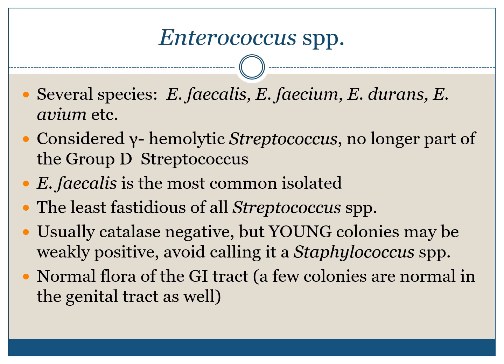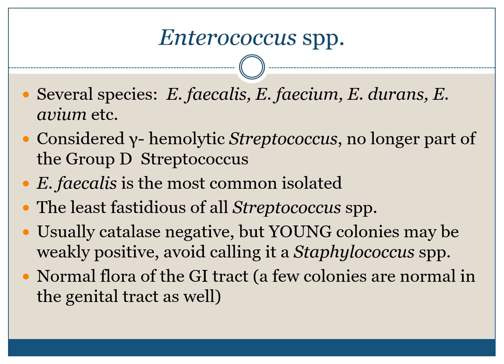A pretty good rule of thumb is the only time that we serotype or do the Lancefield serotyping is on the beta hemolytic streps. Out of all the Enterococcus, Enterococcus faecalis is the most commonly isolated, and they are the least fastidious of all the streptococcus. They actually tolerate bile esculin and salt. Most gram-positive cocci are inhibited by bile salts, but Enterococcus can tolerate bile esculin and salt. Okay, they also are aerobic and there is no carbon dioxide that's needed for their growth, so they're not fastidious at all. Usually they're catalase negative.